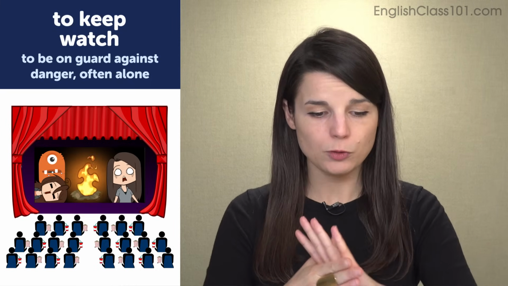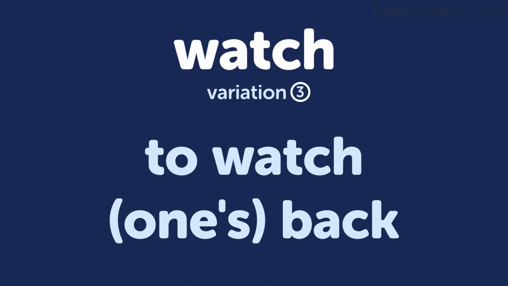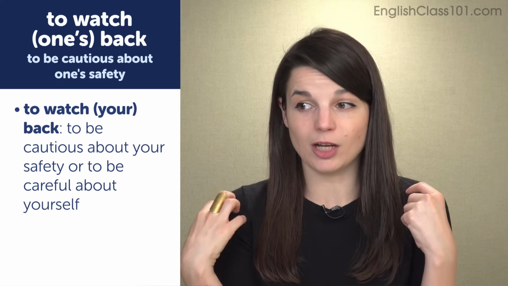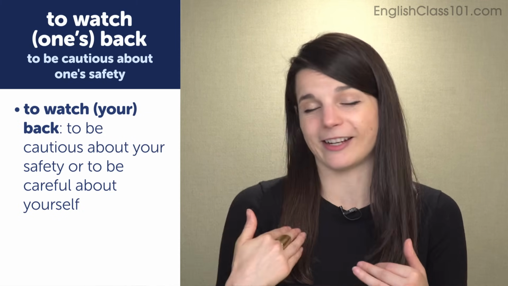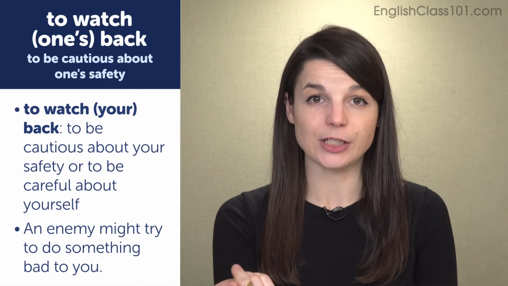Okay, let's go to the last variation. The last variation is to watch one's back. So to watch your back, let's use that. To watch your back means to be cautious about your safety. So to be careful about yourself, not because of some physical object, like a bus is going to come and get you. No, it means someone, an enemy, might try to do something bad to you.